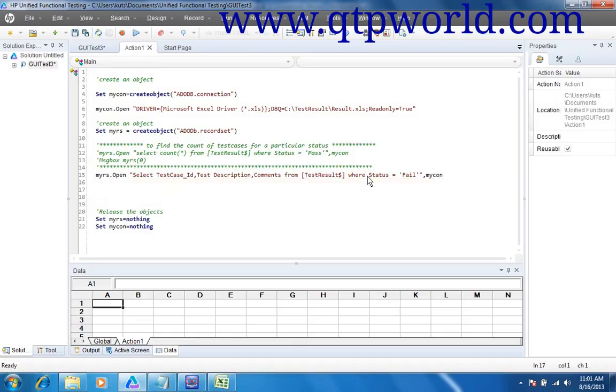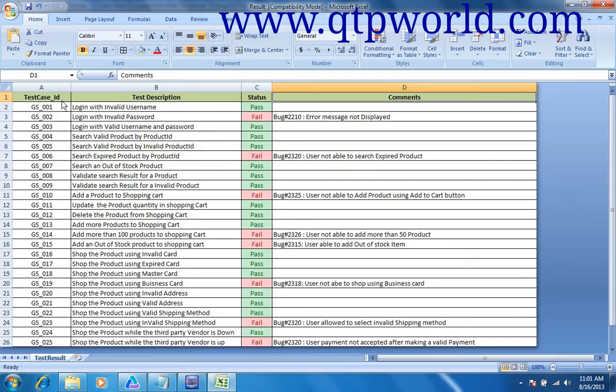Now the earlier SQL query always used to give us a single value, but this SQL query will give us 8 rows of different values. It's not one single value, it's 8 rows of values. Basically this is one row, second row, third row, fourth, fifth, sixth, seventh and eighth.